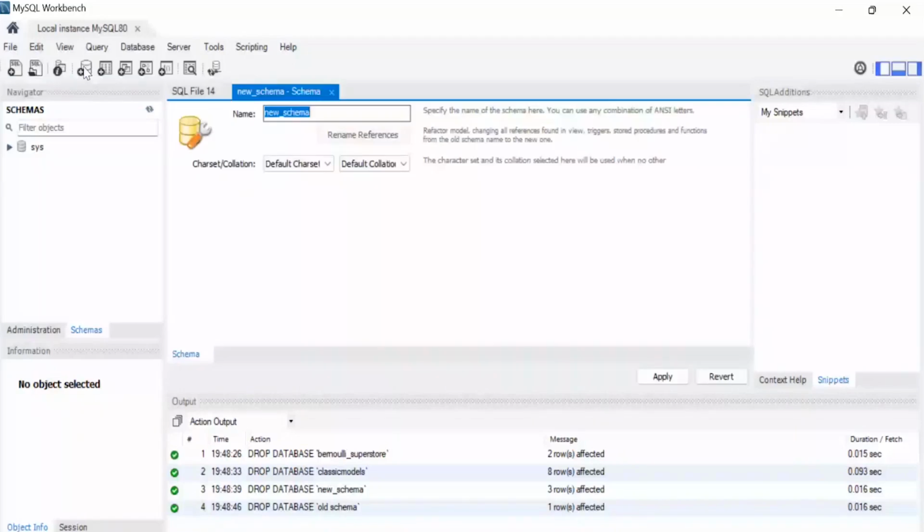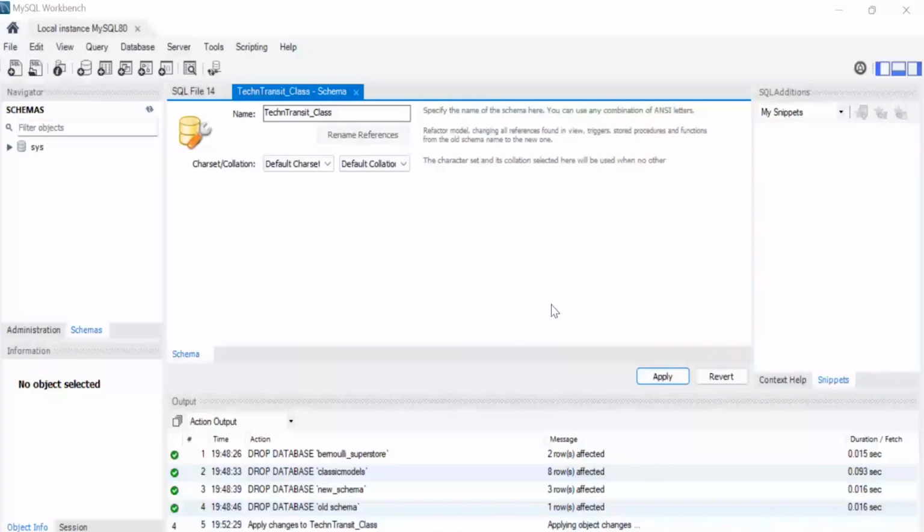It's saying new schema. So what is the name of my schema? Let me call it tech in transit class. So, tech in transit class, I'll just say apply.